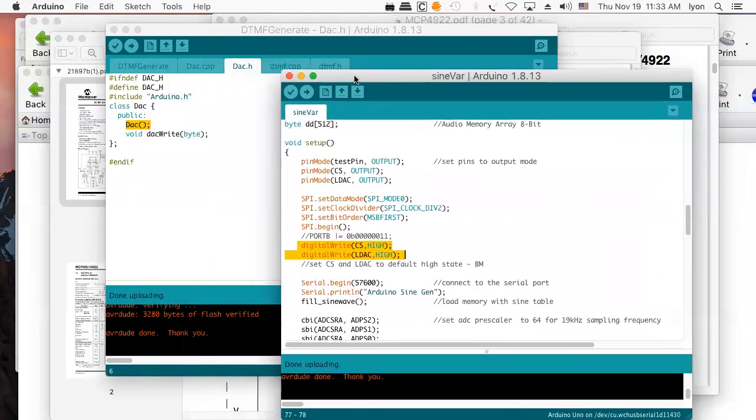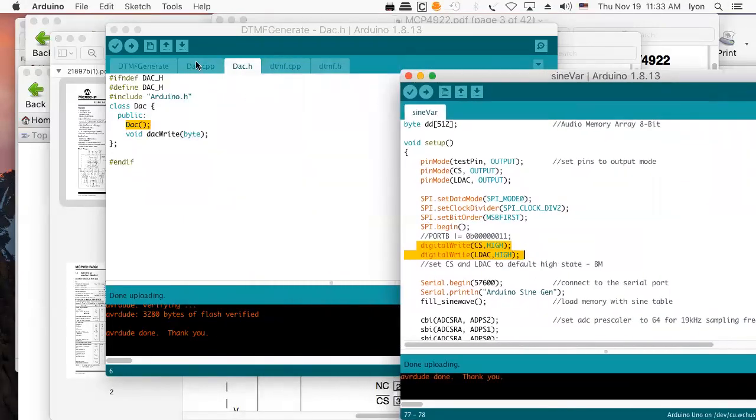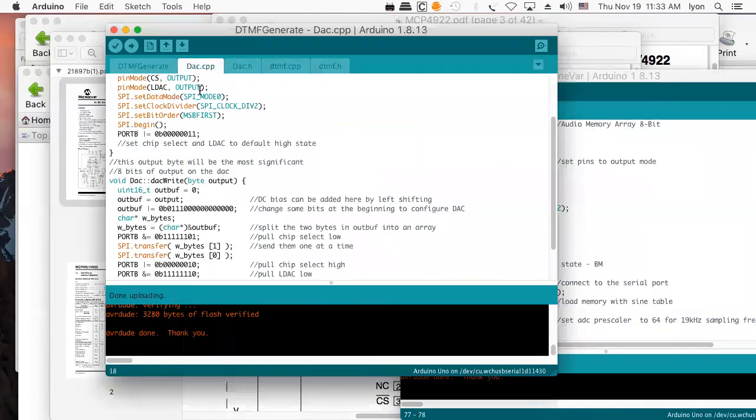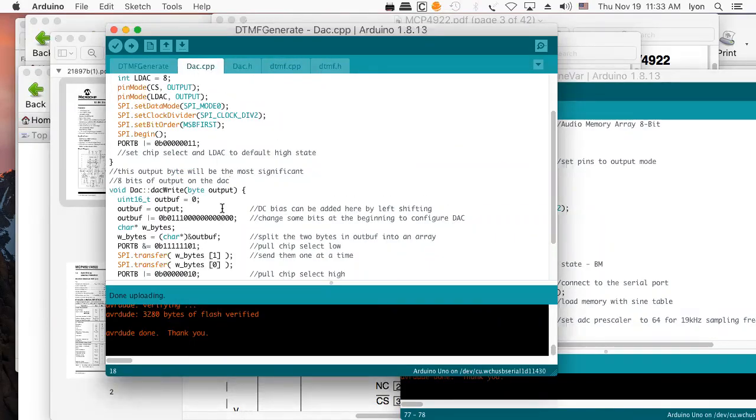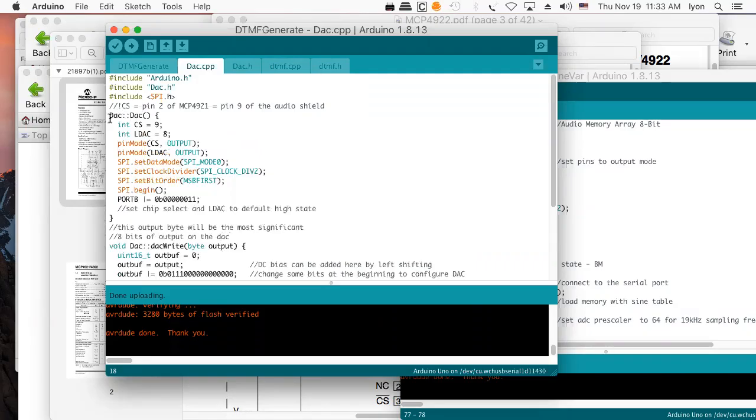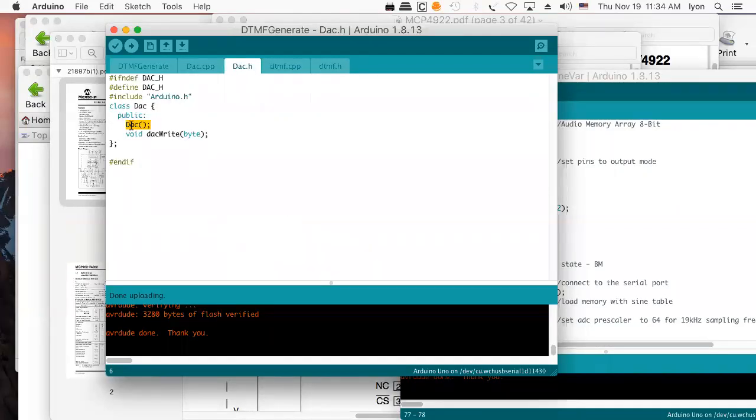Having said that, you can now go into the DAC CPP. This is the code that I started writing out. And you can see there is a setup in here, and it's part of the method which we call the constructor, which returns nothing, not even void, but has the same name as the name of the class.